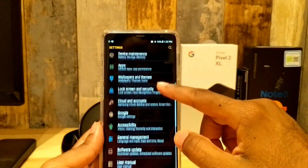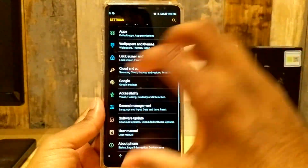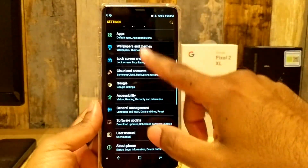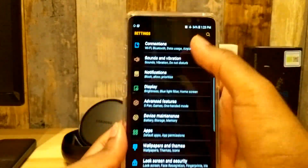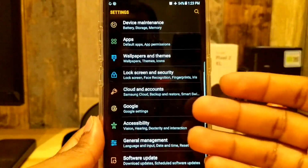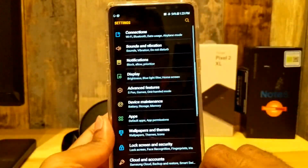You see how these options here are cleaned. The whole area is clean now. You don't have a lot to scroll through. It's all in different categories. It's much easier. It's clearer than what it used to be as well. So that's a nice thing.